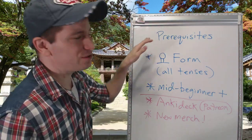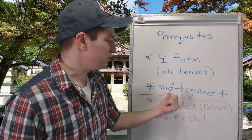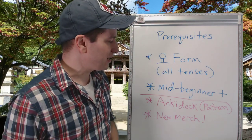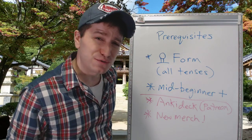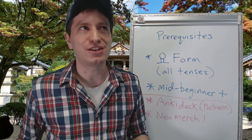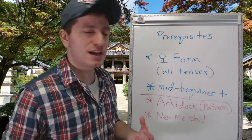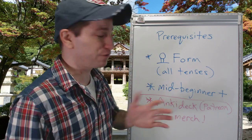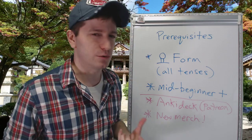Because in order to use this verb 버리다, it's used in sentences that are higher than beginner level. So you need to be at least mid-beginner, but I really recommend this lesson for people who are transitioning into the intermediate level, just because the sentences that tend to use 버리다 are higher level. The reason being, 버리다 is used for expressing emotion, and it does a few other things too. But because it's used for expressing emotion, you're not going to see it used in any really beginner sentences, because it doesn't change the meaning of a sentence, it changes the emotional meaning of a sentence. And because of that, it's not going to be in beginner grammar books. So you don't need to know this form if you're still a new beginner, just letting you know that. But feel free to follow along, and you can still try to use the form. But you'll really be able to get more use out of it once you're at the intermediate level.